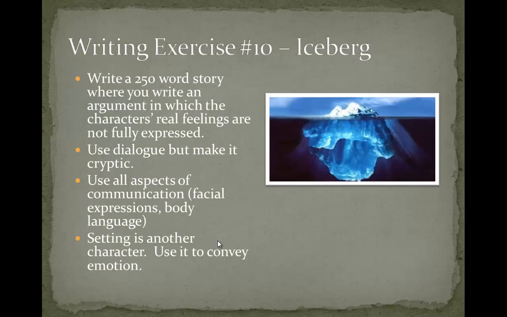Second is the iceberg. You've got a 250 word story again, just one page, and just trying it out, where you write an argument in which the character's real feelings are not fully expressed. You want to use dialogue, but make it cryptic. Use all aspects of communication, facial expressions, body language. Remember, setting is another character. I want you to really work on your setting and use it to convey emotion in this story.